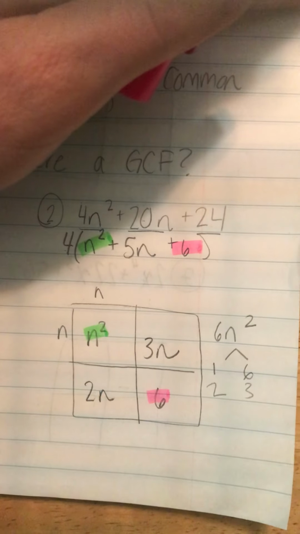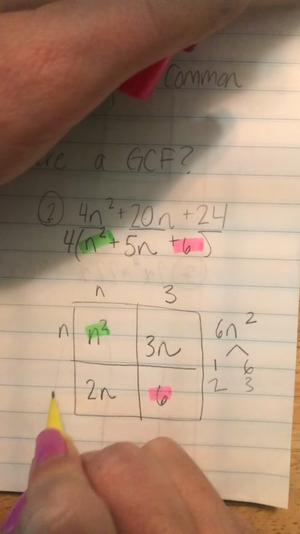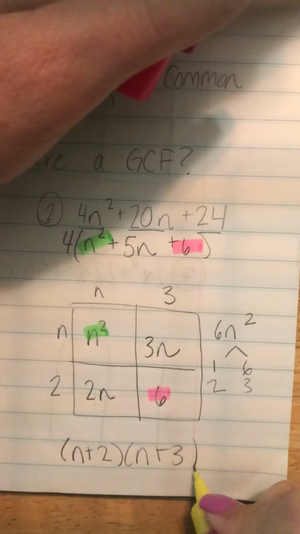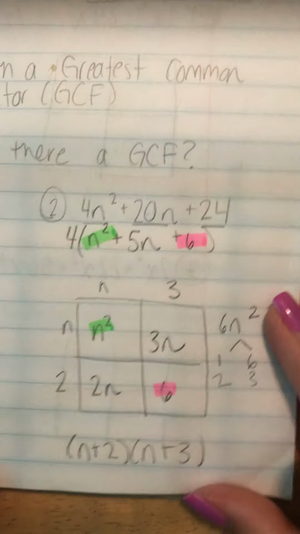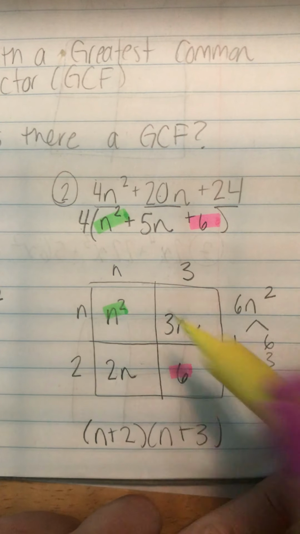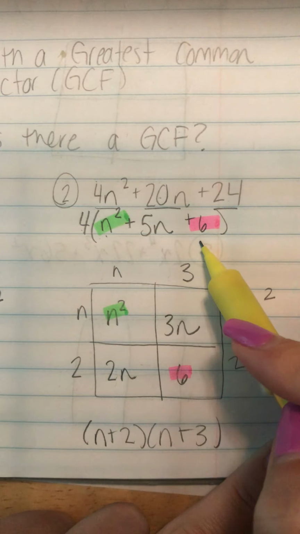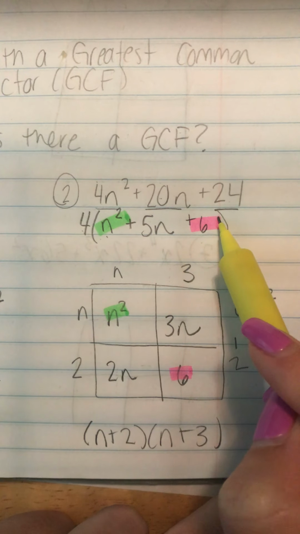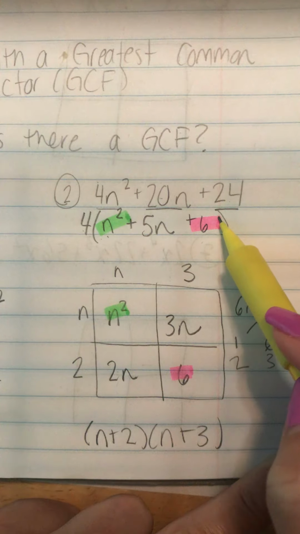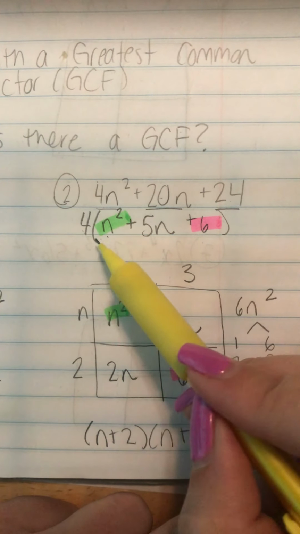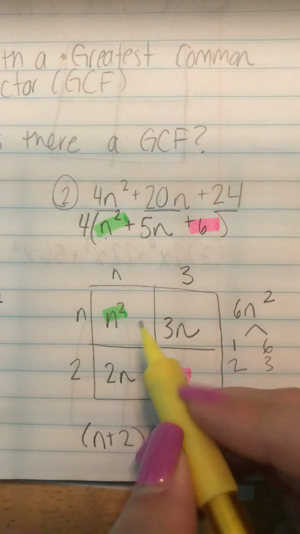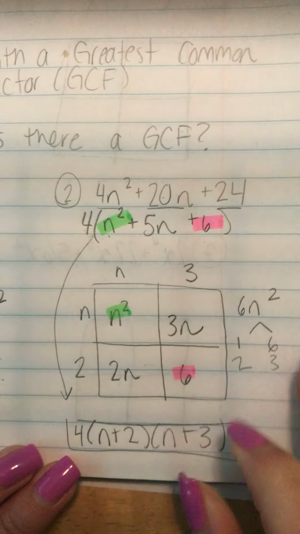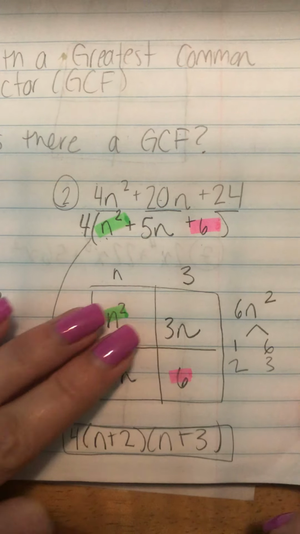Now we pull out our greatest common factor. Now, the reason why we pull out a greatest common factor is because it's going to make the problem a lot easier for us, and it's going to make the numbers smaller. We could have left it the way it was, but then we would be multiplying 4 times 24. That's a really big number, and you guys don't like big numbers, so that's why we pull out the greatest common factor. Now, like I said in the first one, you just have to remember to put it into your answer, and there you go as your final answer.